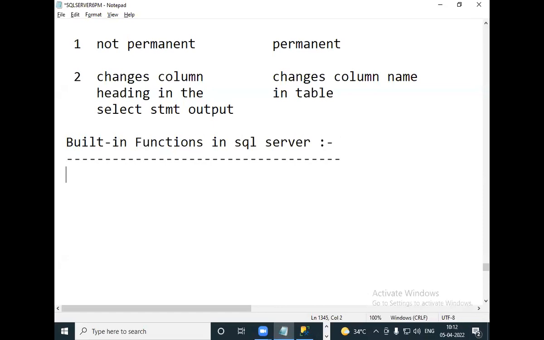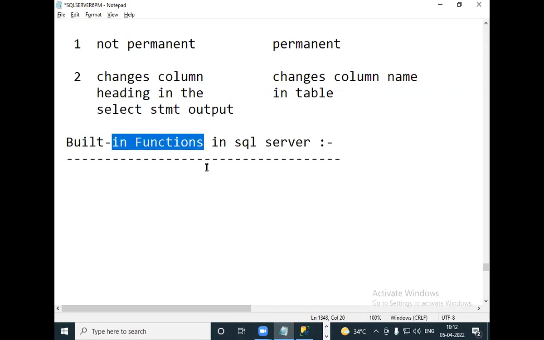Structured means rows and columns. If data is available in rows and columns, SQL is the best language. So what are the different facilities?